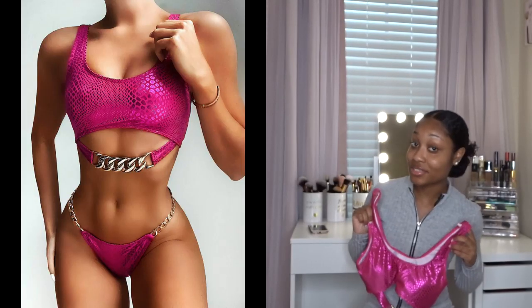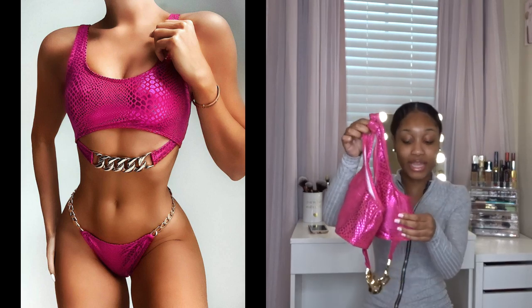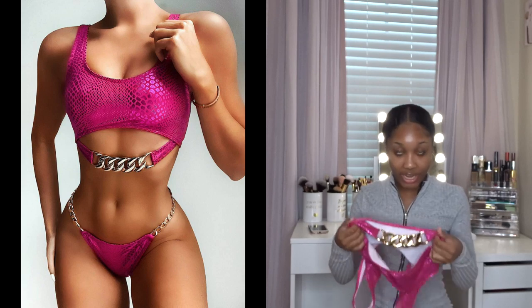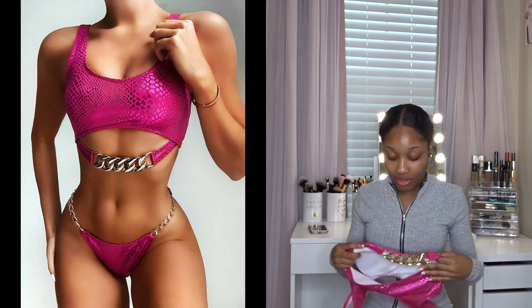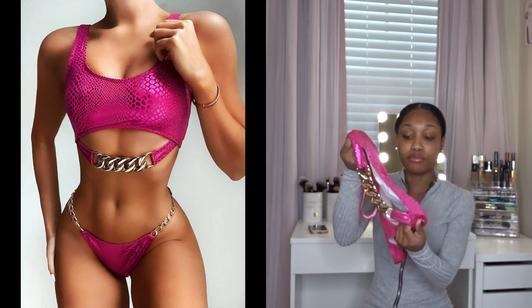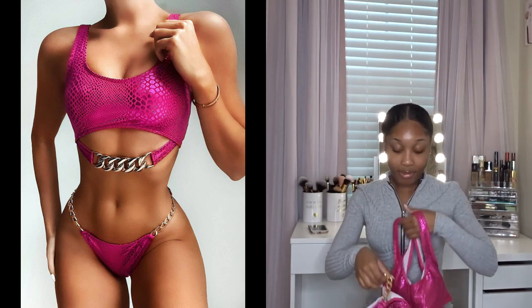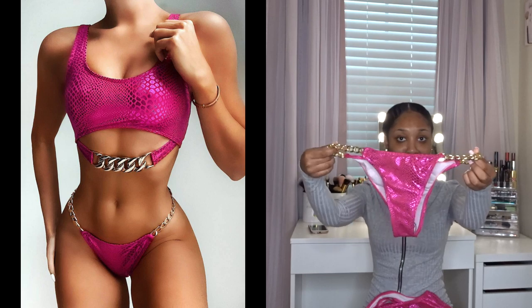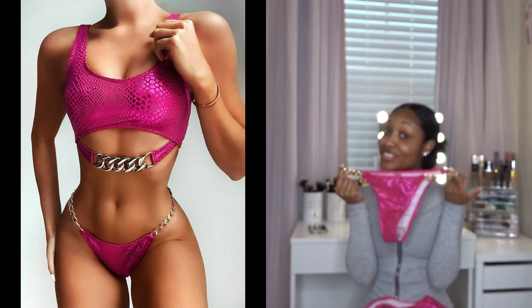This is probably one of my favorites in the entire haul, simply because it's pink. It's a metallic pink snake print that has this adorable gold chain on it — gold and pink is like my favorite aesthetic, you guys know my bedroom is that same color scheme. It has that under-boob type design going with it, and the bottoms also have the gold chain foam type design. This is hot right here — really cute, I love this.